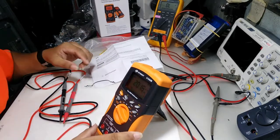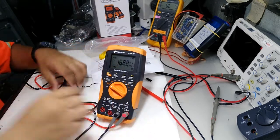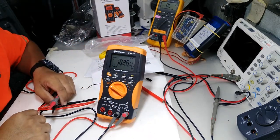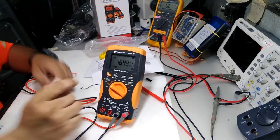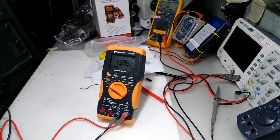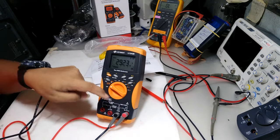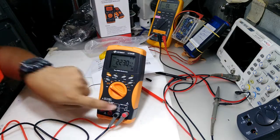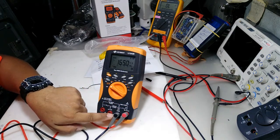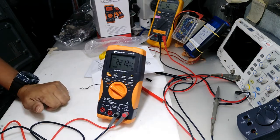Okay, let's measure AC. Can you see it? So we are ranging AC. Now, I make it clear. Okay, we have the voltage mode and the common. We have the microamperes and the amperes. So we are good to go.